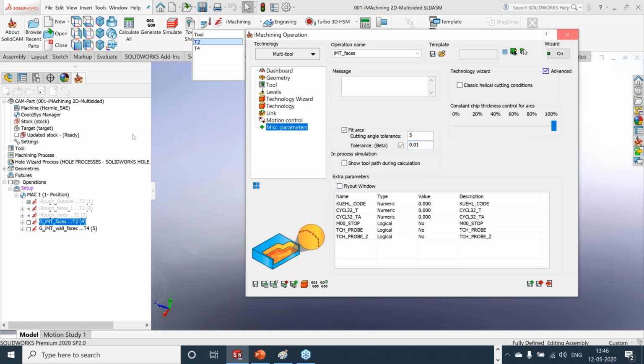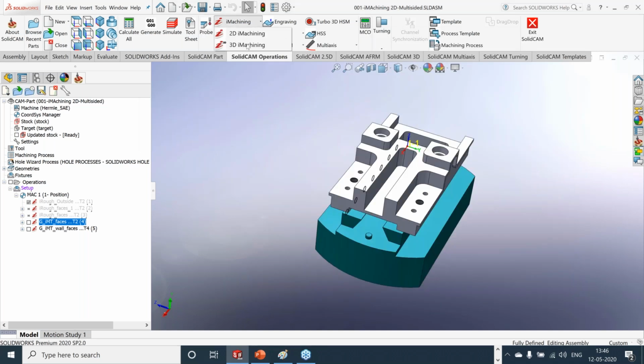And also, when you go to iMachining 3D, there is another function we saw. Let me just show that function. It's just a parameter.